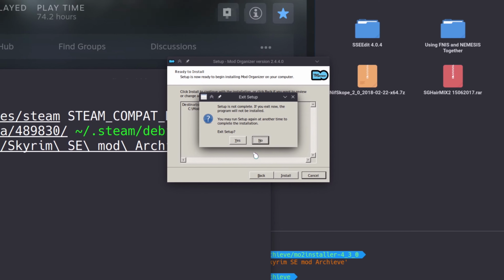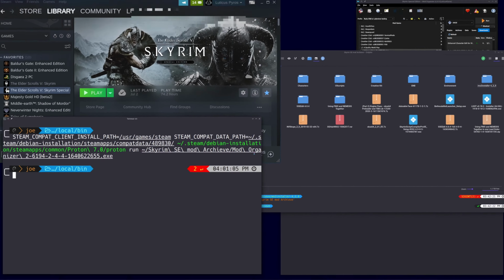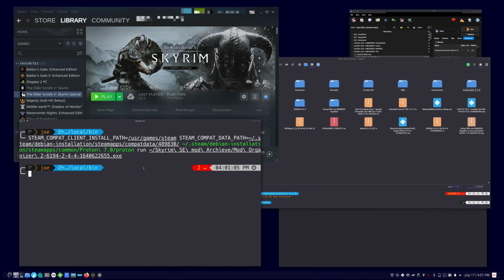So after this, I'm going to assume that worked for you and you've got your setup installed. So let me just get back to the proper zoom level here. And so now I'm going to show you how to actually launch the ModOrganizer tool. So we're going to go ahead and copy the command down to this component here. And actually, yeah, down to that component there.